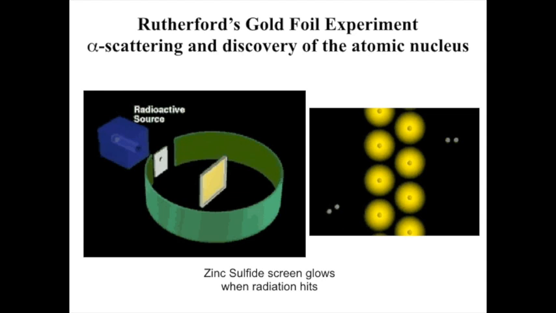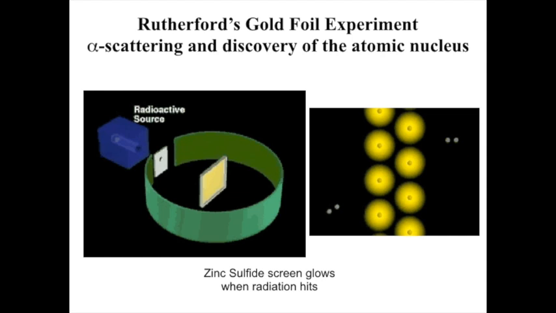Now, why do you say a lot of empty space? Because as most of the radioactivity went through, they hit nothing. But every so often, it hit something, and it had to be tiny because it was very rare that it hit, but it was hard enough to deflect them, either a little bit or even knock them right back at where they came from. Okay? And so he described that center piece that had all of the mass as the nucleus surrounded by a lot of empty space.